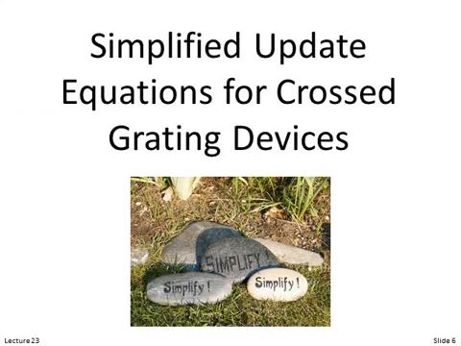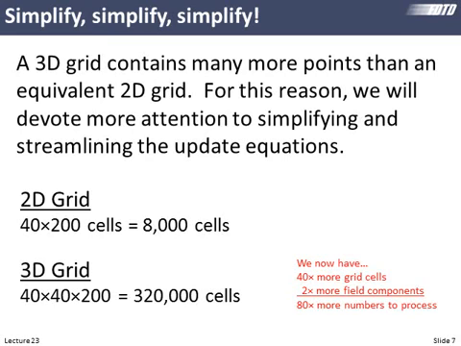The next thing we'll do is we'll take our fully 3-dimensional update equations with PMLs everywhere and erase the PMLs on the x and y axes. So why even bother doing this? As we go up in dimensions or up in problem size, little tiny things that we think may not be such a big deal become a big deal and really hurt our performance. So it's always good practice when we're going large, and 3D is definitely large, to simplify our equations as much as possible.